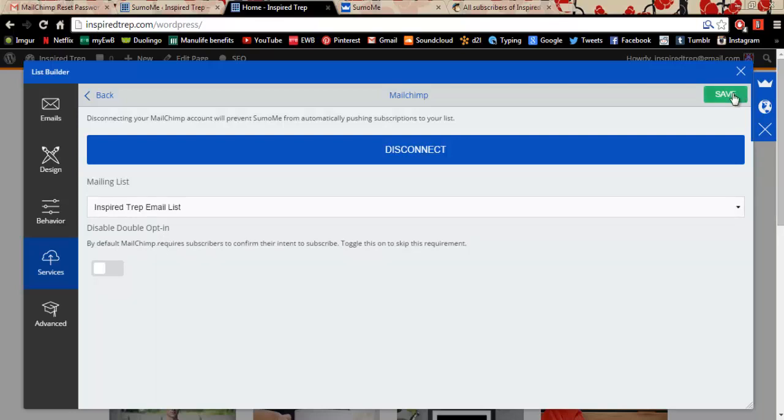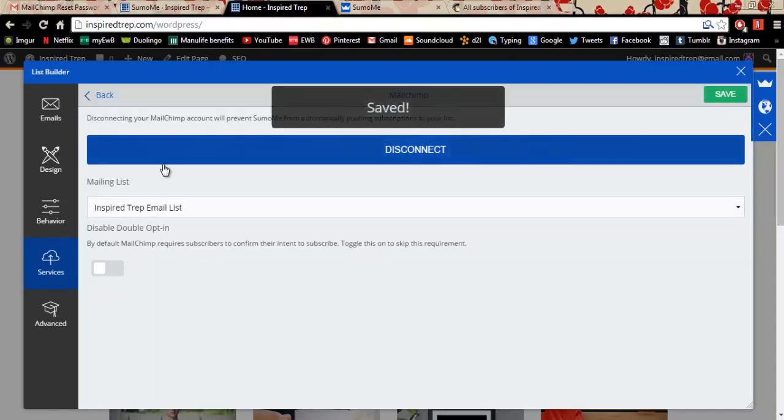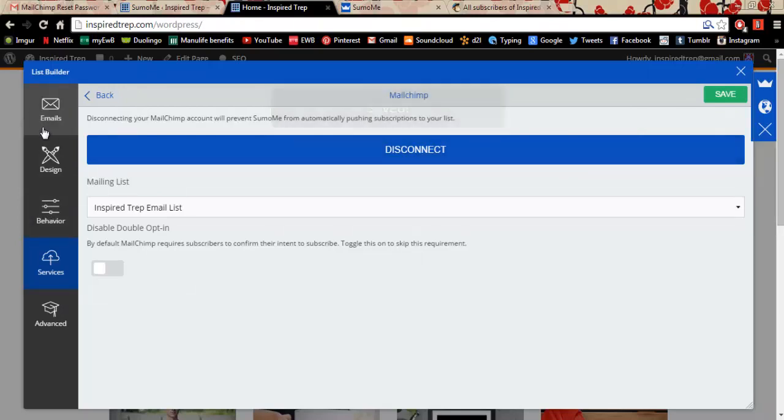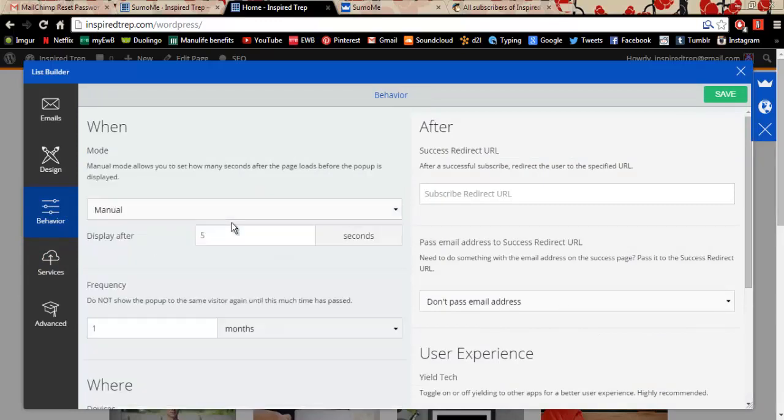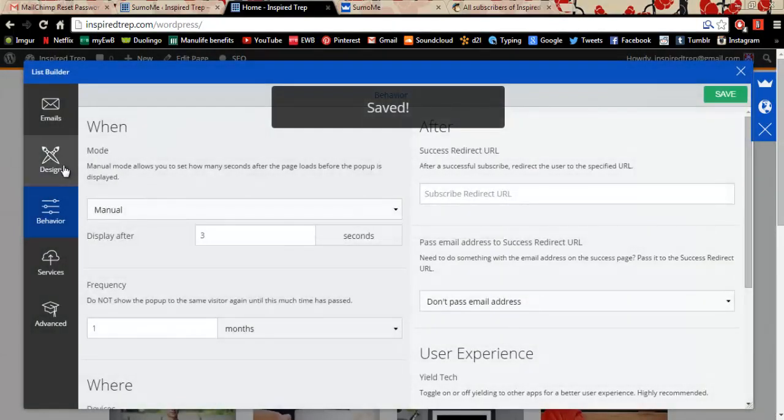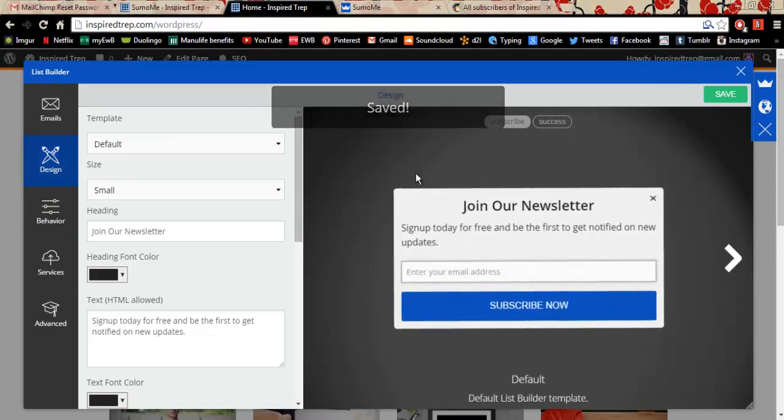Save it. And now, using these settings, you can set when your pop-up prompt will appear. So right now it's set to 5 seconds, so let's just set that to 3 for now. And we'll save that. And we'll go to our design, and this is what our pop-up looks like.